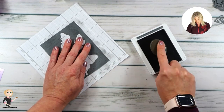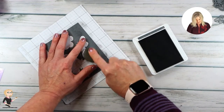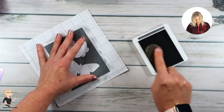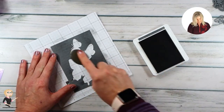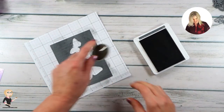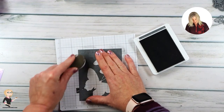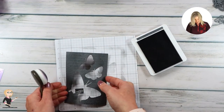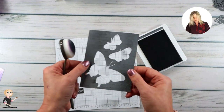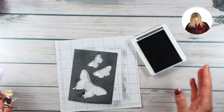These blending brushes are so awesome. I am in love with them. And if you missed my cancer ribbon, rainbow cancer ribbon cards, I played with it there too. That's awesome there. Different colors on that one. But here I'm just doing basic gray on basic gray because I just want to highlight, just make that pop out just a little bit. And I've got a little sponging on the background there to kind of age it a little bit. You can go as much or as little as you want.